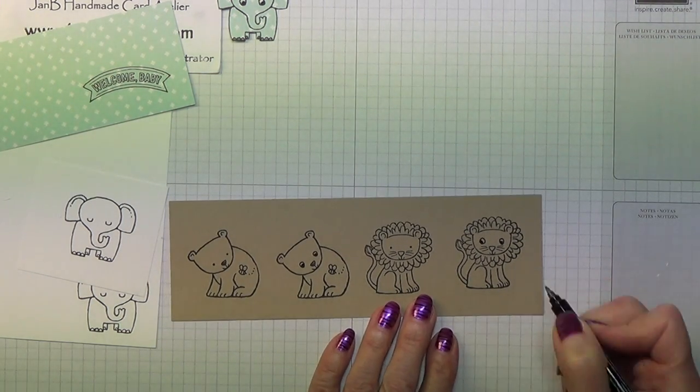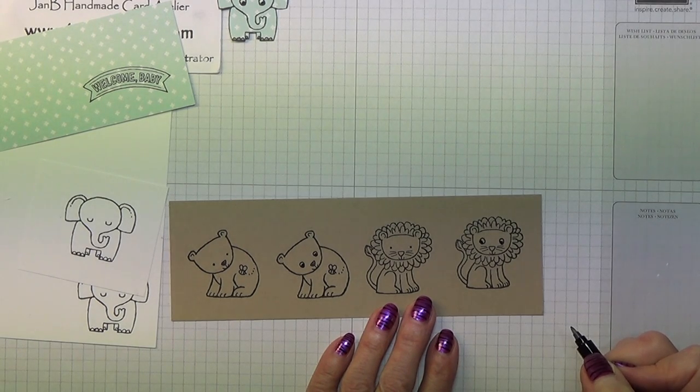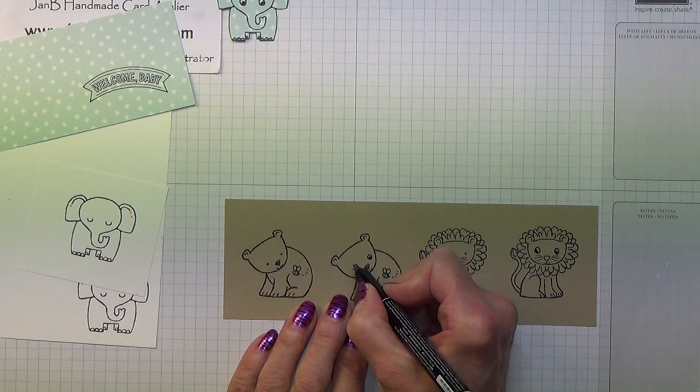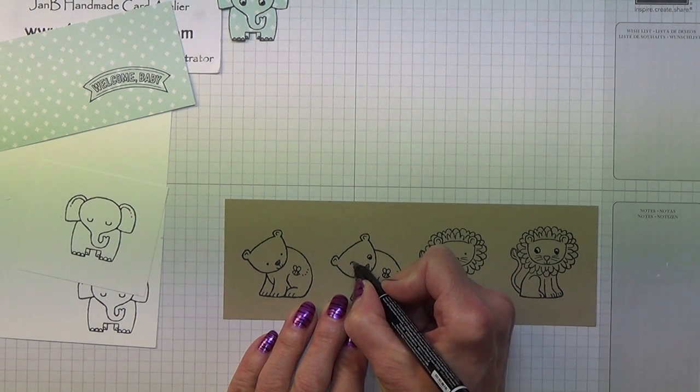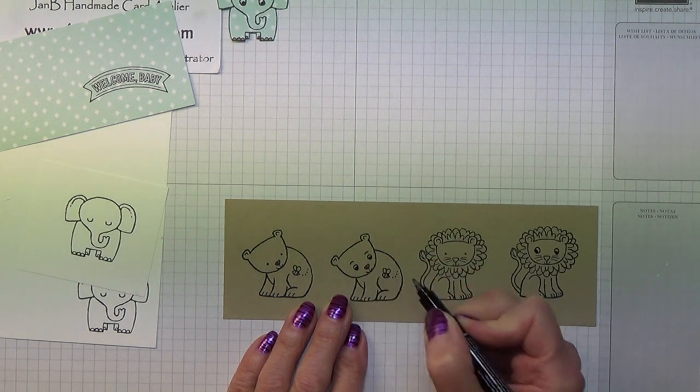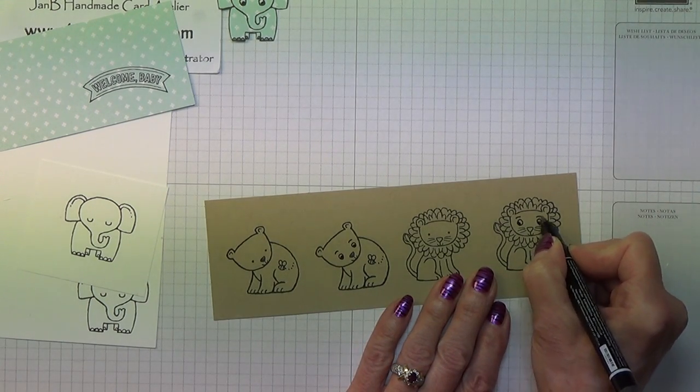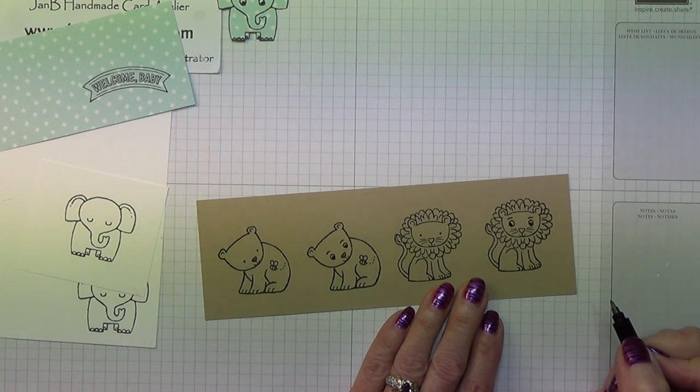Not very good, but you can see it works. I think that looks a lot better. And I haven't done this one with eyebrows yet. So, yeah. Definitely. I certainly prefer them like that.